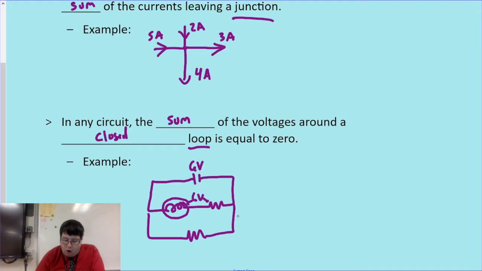Similarly then, it also has to lose 6 volts around this loop right here. There's another loop in the circuit, and so that must also be equal to 6 volts. And you notice then this other loop also has that same 6 volts in my circuit there. So the sum of the voltages around any closed loop must be equal to 0 in a circuit. Okay, let's go ahead and take a look at these two laws applied to series circuits.